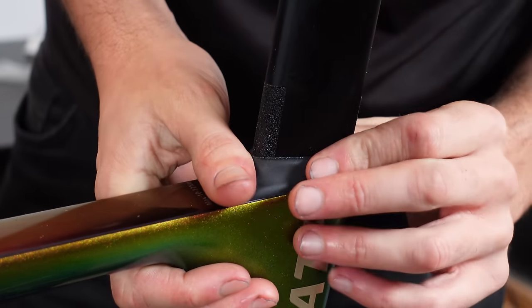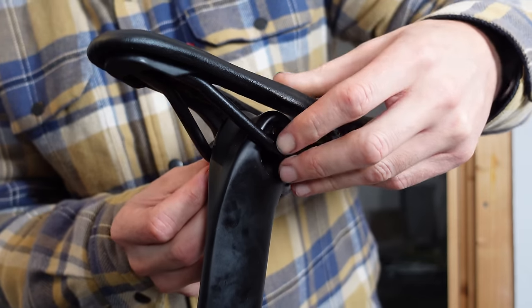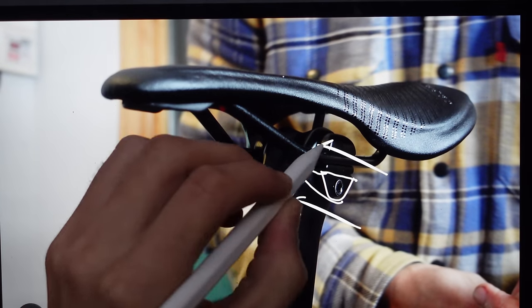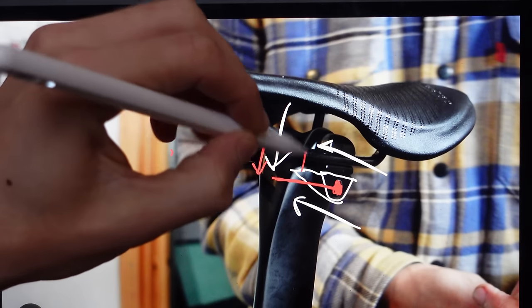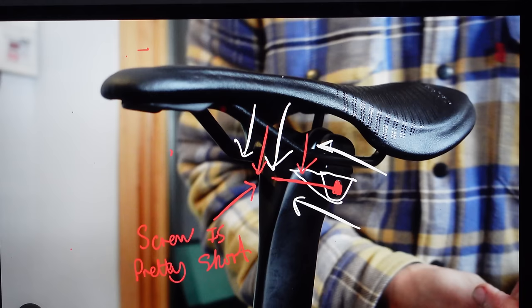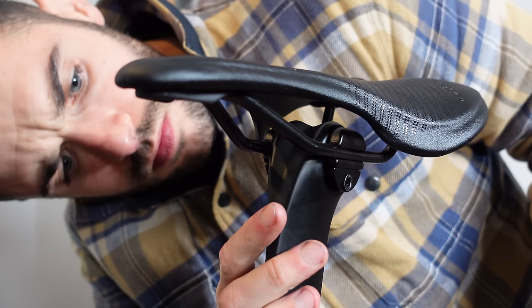Out came the seat post clamp which inserts into the circular part of the seat post. The brackets grip the rails on the seat fine, but then you have to push two wedges in and try to align the bolt — and there lies the problem. When you push a wedge in naturally it forces itself down, and the screw through the wedge is also pushed down. The screw isn't particularly long to reach the wedge on the other side, which makes it easy to cross-thread the bolt. I eventually got it in by tapping the bolt very gently with a small hammer while looking into the other side to make sure everything was aligned.